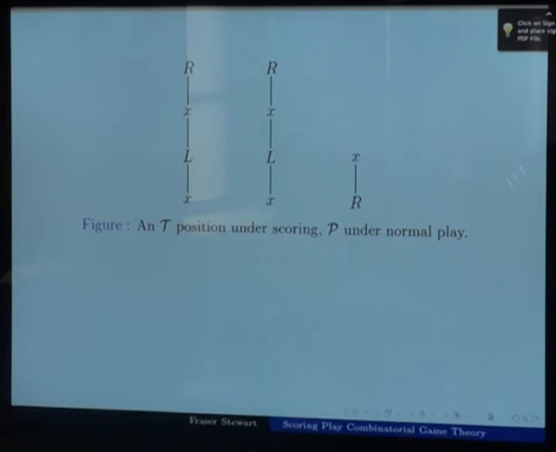And one of the things I proved was that the set PT sub x is actually a group. And not only is it a group, but the set of all T positions is the identity for this group. So if we restrict our set of scoring games to the set PTx, then this is also equal to this, which means that two of these is equal to these. This validates the question, could we give this position here value 1/2? As I just said, under normal play, a half plus a half minus 1 is a P position, which means it's equal to 0.